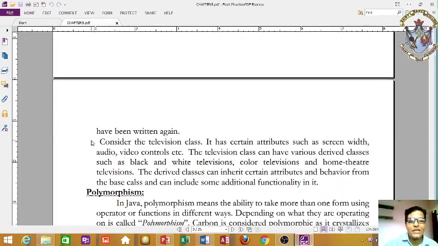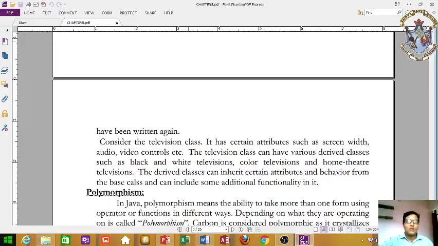Right. Let us see one example. Consider the television class. It has certain attributes such as screen width, audio, video control, etc. The television class has various derived classes such as black and white television, color television and home theater television. Nowadays we use home theater, and beyond that smart TVs, right?